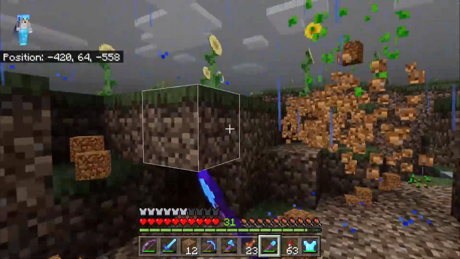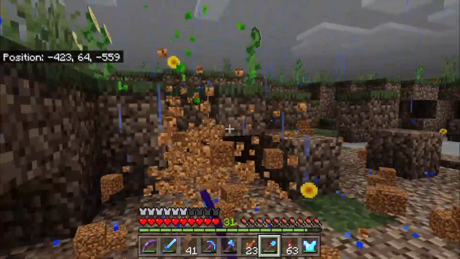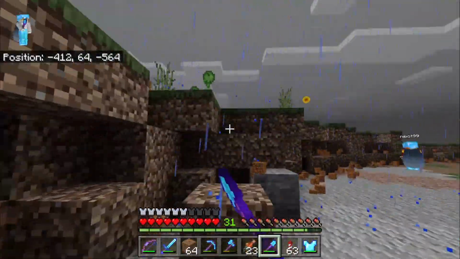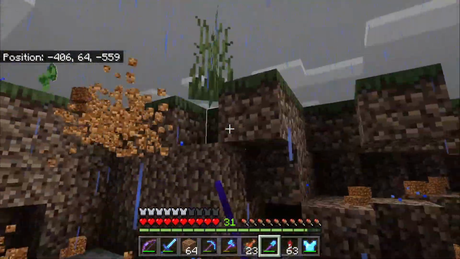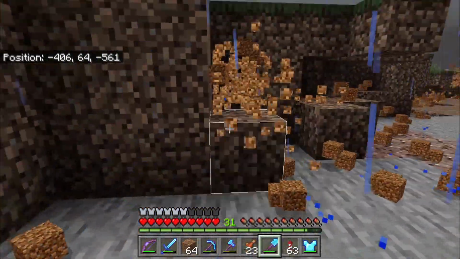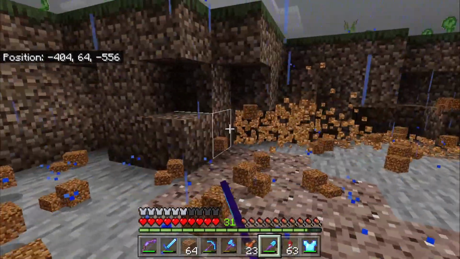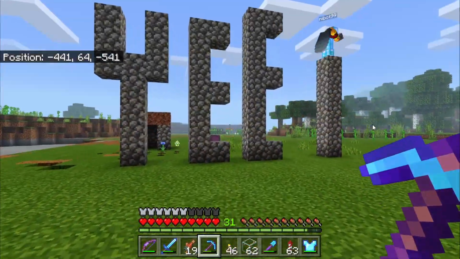Well, not really a hut. It's going to be a little homely place made out of netherrack. Or maybe should I do nether brick? I will probably actually do nether brick because nether brick does look better than netherrack. It's more of a builder's block. Netherrack is just like cobblestone.